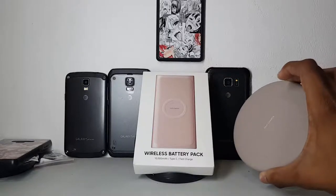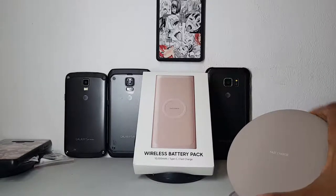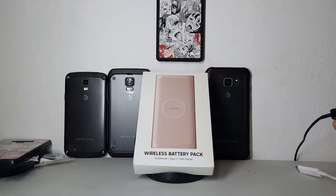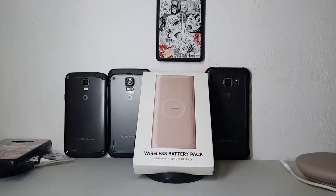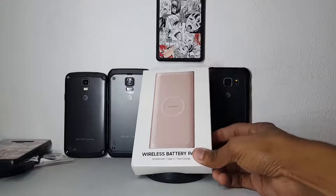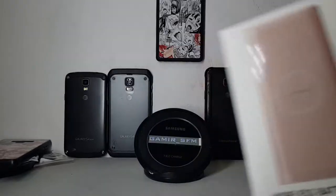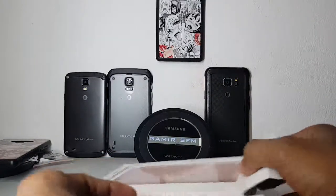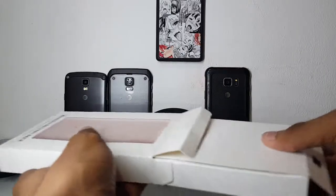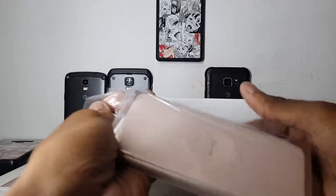What I'm going to show you is not the wireless charger — that's the convertible one I already showed. You can turn it, but it requires a cable connected because it's just a wireless charger. It charges wirelessly but needs a cable to transfer the power. This is a battery pack — a wireless battery pack. It has fast charging on top. I got this for $30, which was a really cheap price, from a shop at a very interesting mall instead of buying on Amazon.